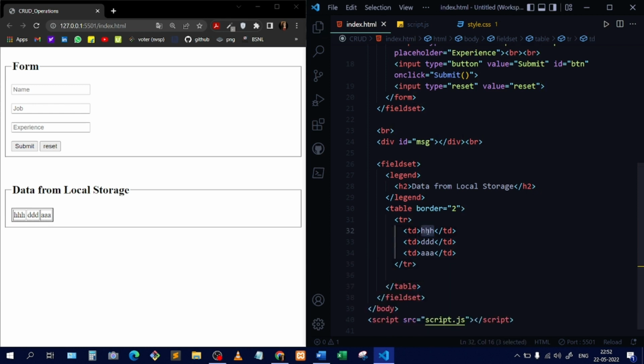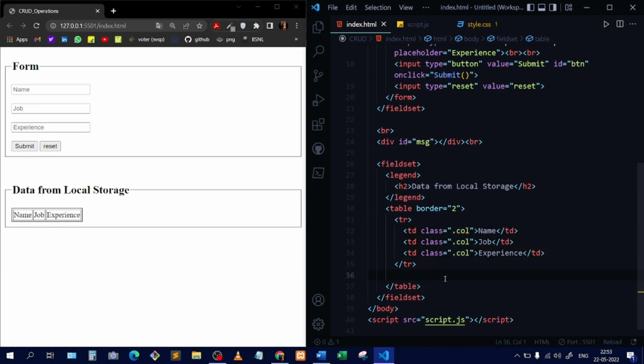and write the column names. So first will be name, then second one will be job, and the third one will be experience. Okay, click save. Here you can see 3 columns are created. And I'll give these 3 columns a class name just to show that these columns are the main column or the heading of the table. Okay, so I'll write over here class.